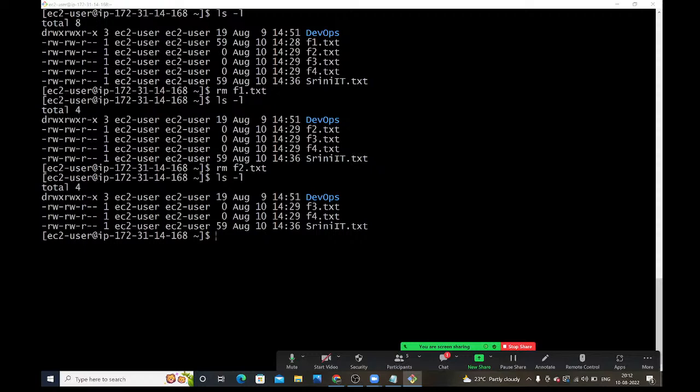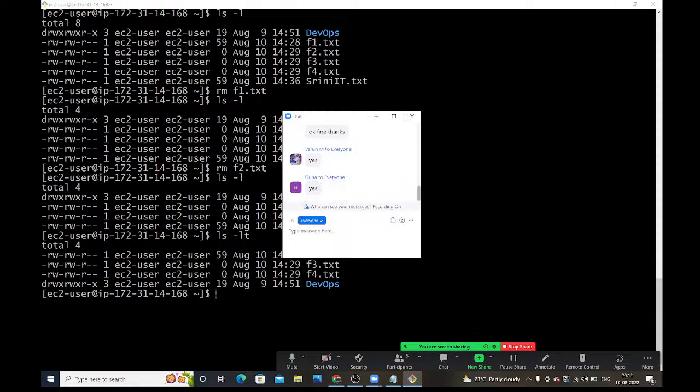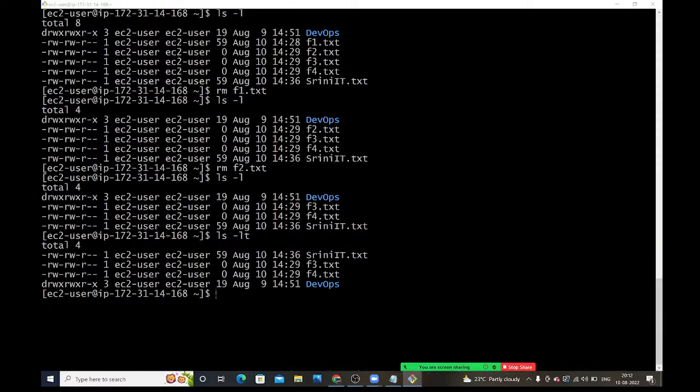Now if you use ls -lt, let's see guys, what do you notice here? Right, t stands for what? Timestamp. t stands for timestamp.